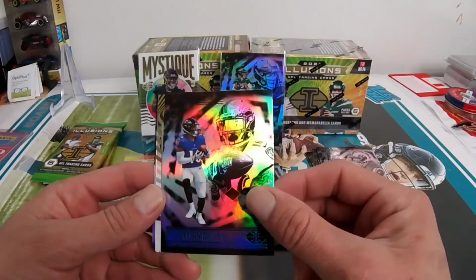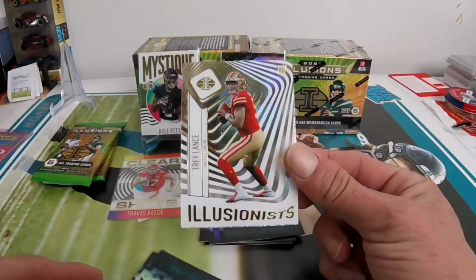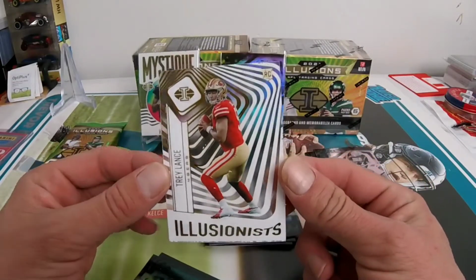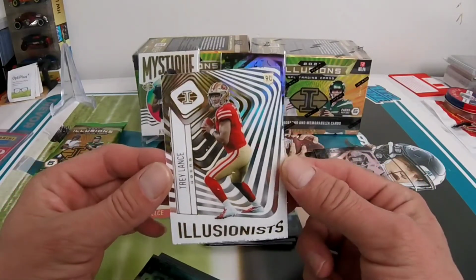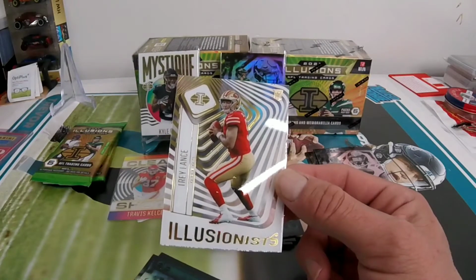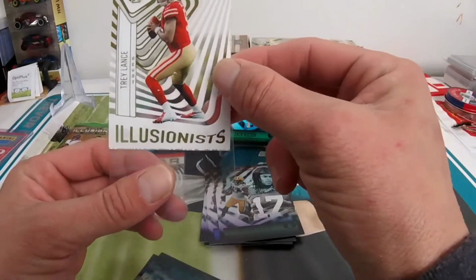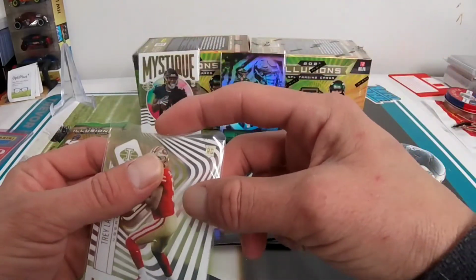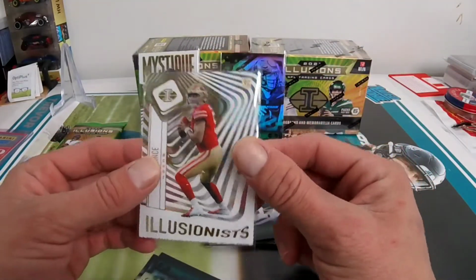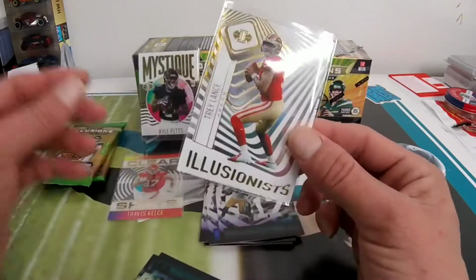Okay, we have a Tylan Wallace rookie. And okay, Illusionist Trey Lance. Nice. Okay, so the Niners are playing the Cowboys this weekend. My Cowboys. And I gotta say, I'm happy that Trey Lance is not playing. I'm more scared of Trey Lance than Jimmy Garoppolo. Jimmy G is gonna throw a couple picks.